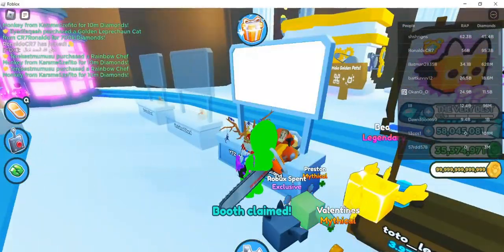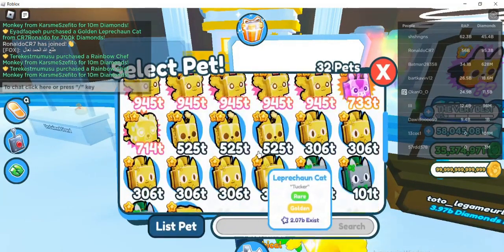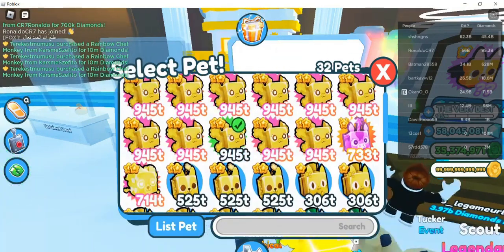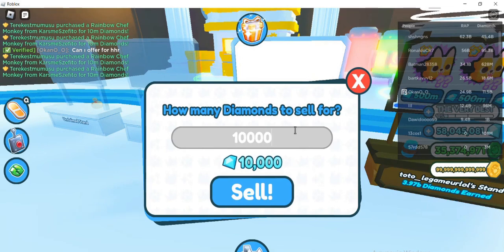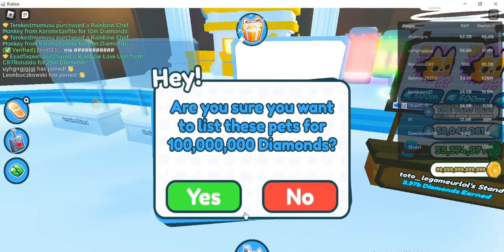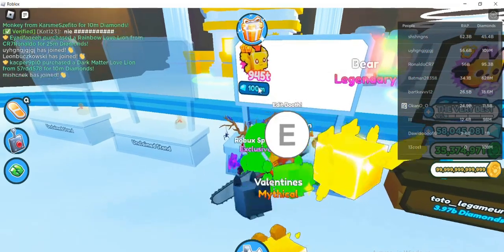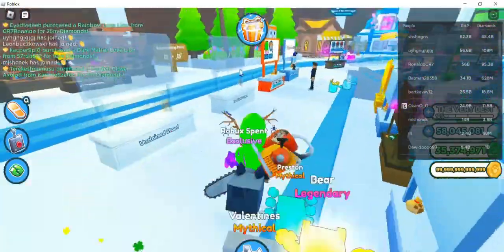I'm going to a stand, for example, and you can sell pets here. For example, I'm selling one of my pets, a baby, and I can place a price. I can place the price at 100 million, for example, and we're selling here. We can also buy another space right here in the Trading Plaza.